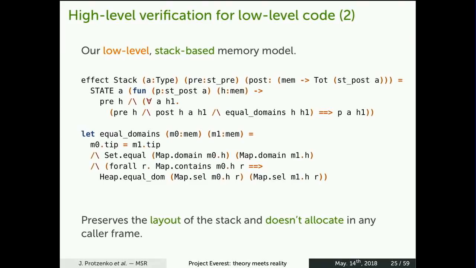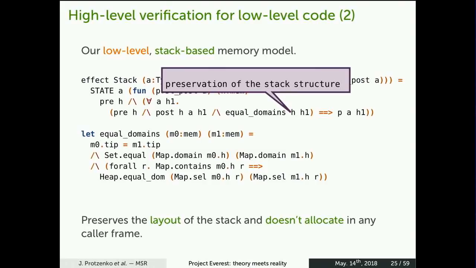I'm about halfway, so maybe I'm not going to give too many insights about the formalization. I'm just going to show this slide, which is an excerpt of F*. Once again, it may be a little bit daunting, but what I want to say is that this captures what it means for a function to be C compatible. We have a stack effect in F*, and a function that is successfully in the stack effect is a function that can be compiled to C. So we have a model of the C call stack.